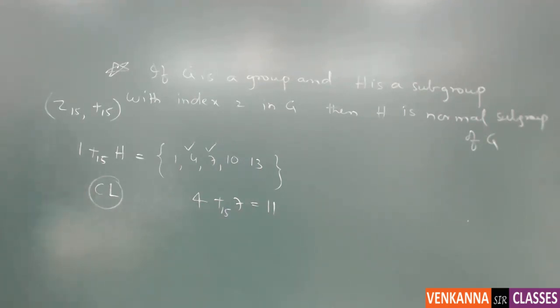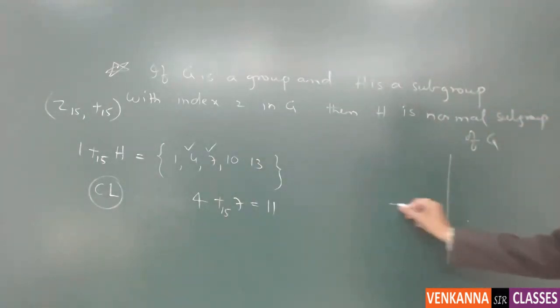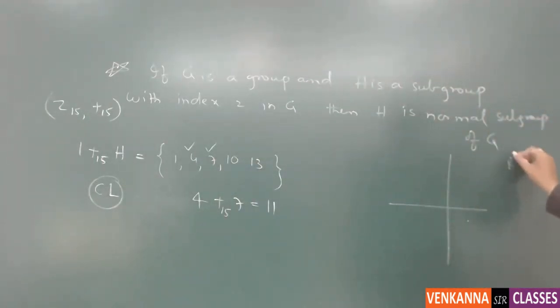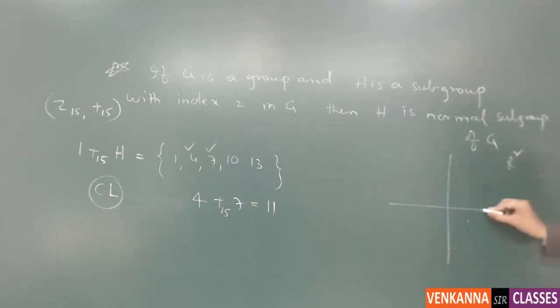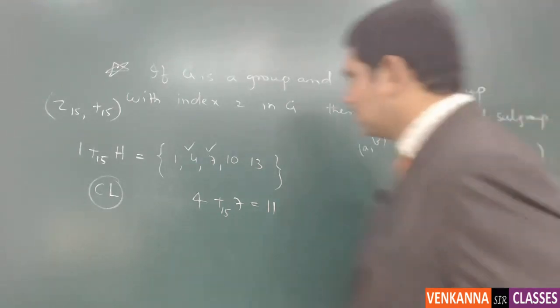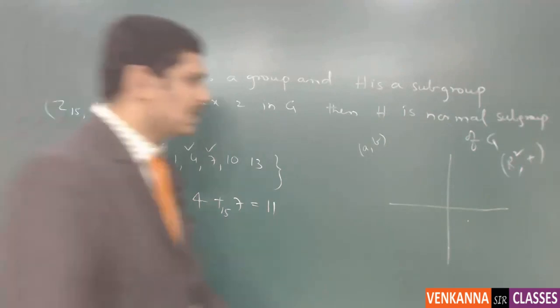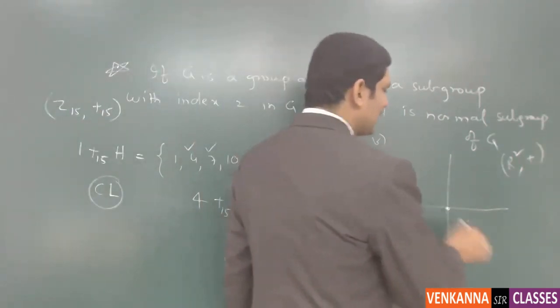Right. So what is the significance of this coset? If you ask why we are doing it like this, suppose you consider the space R square, the two-dimensional space. If you take the operation plus, taking ordered pairs A and B, you are simply adding them. Let us take whatever the case. So here, the origin acts as the identity.